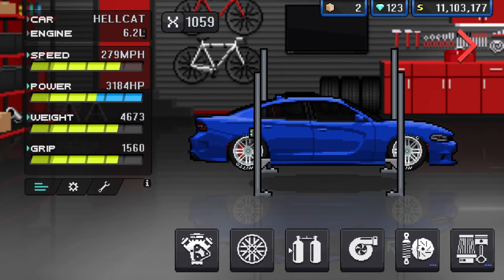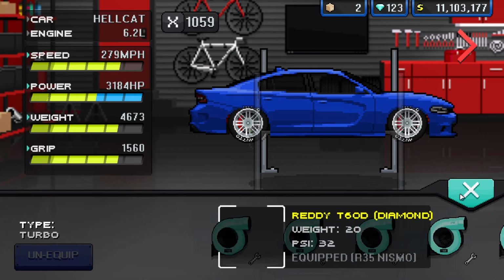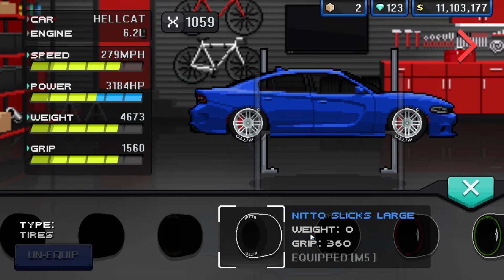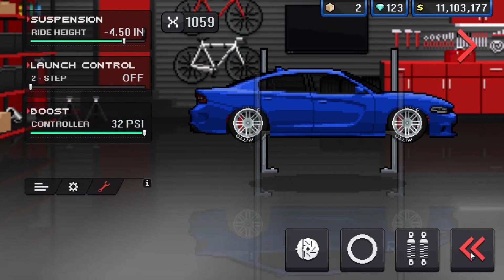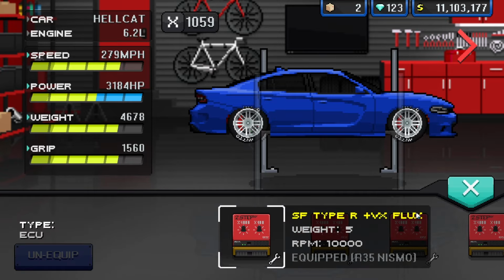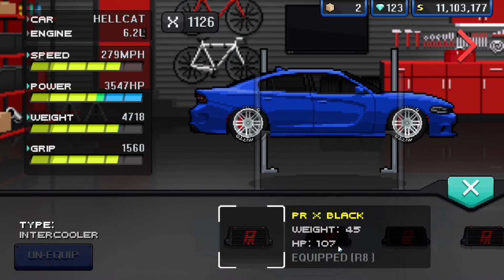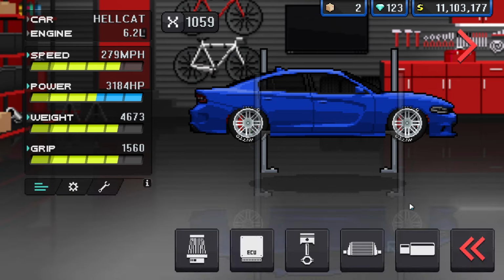So the performance parts, like any other: Demon 250 shot of NOS, Ready T60D Diamond Turbo. Any brakes you want, the 360 grips on tyres. I'm using the Naito Slicks Large. VX bags, set your ride height to -4.5 inches. The VX open intake for the intake. The ECU, again, SF Type R Flux, VX Concept X pistons. In fact, you guys sort of know everything by now. It's literally just maxing out every part in the game. On this one, I do have the VX Gold capped though.